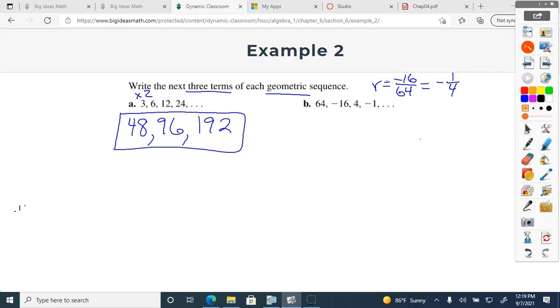Like I said, I just picked this one. I could have done negative 1. What's negative 1 divided by the number in front of it? The number in front of the negative 1 is 4. I get the same answer. Okay? So that's what I'm multiplying by to get the next number. You with me? So you just say negative 1 times negative 4. What is that? 16. Now, what's negative 1 times negative 1/4? 1/4. Okay? Multiply that times negative 1/4 again.